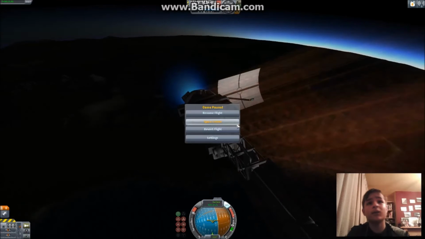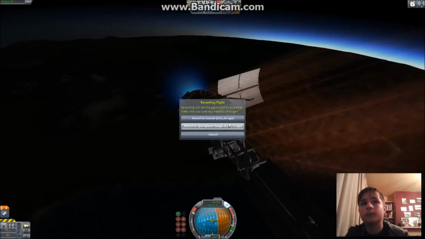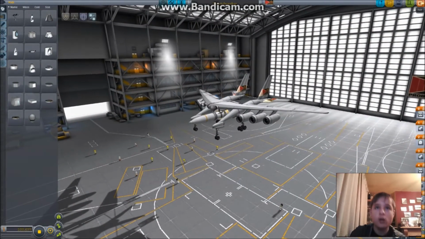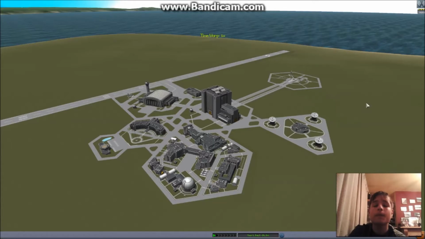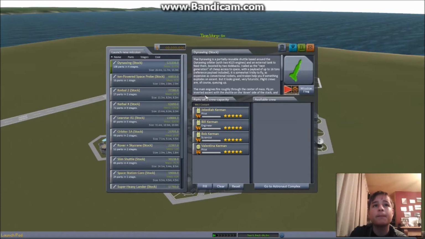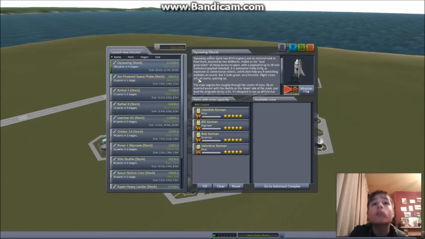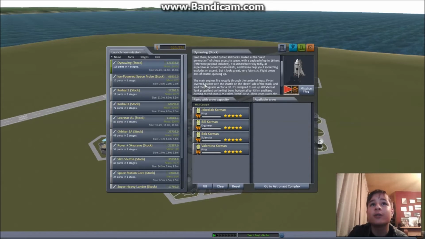Well, anyway, right, let's take a look at some of the new shuttles. Well, let's take a look at this, just out of curiosity. Up to 16 tons. So much you could fly. As expensive as conventional rockets, and Kraken to help you if something explodes on ascent. But it looks great, very futuristic. Flight crews are, of course, queuing up.